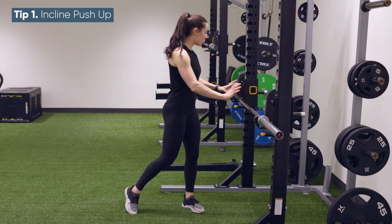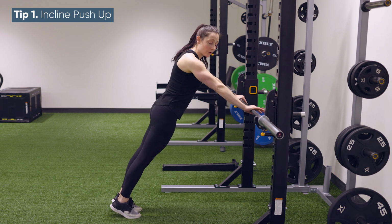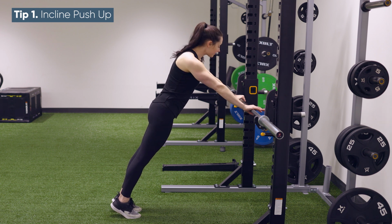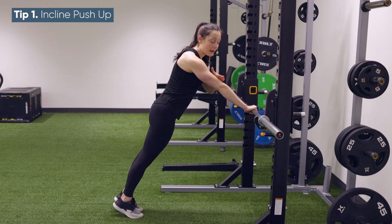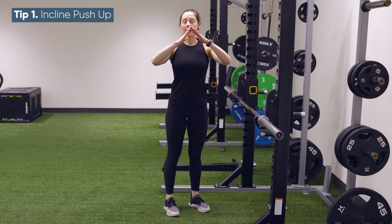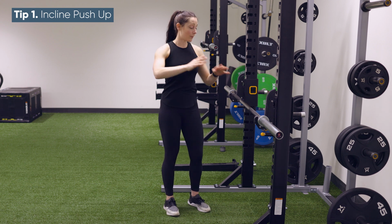When you do an incline push-up, think about any push-up actually, you're a moving plank. So you want to be in a straight body line from your shoulder down to your heels. When you do a push-up, as you go down, you want to make sure that your forearms stay vertical and your elbows go back at about 45 degrees. So kind of like an arrow from the middle of your spine down with your elbows. See how I am like this? This is where you will go when you do your push-up.